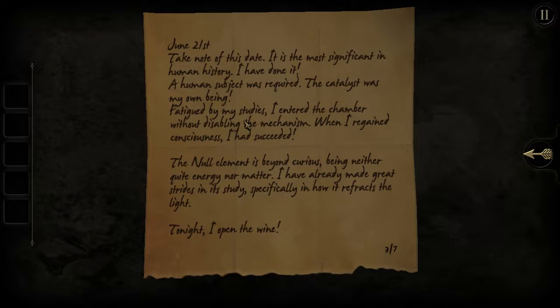It is the most significant in human history. I've done it. A human subject was required. The catalyst was my own being. Fatigued by my studies, I entered the chamber without disabling the mechanism. When I regained consciousness, I had succeeded. The null element is beyond curious. Being neither quite energy nor matter, I have already made great strides in its study, specifically in how it reflects the light. Tonight, I open the wine.